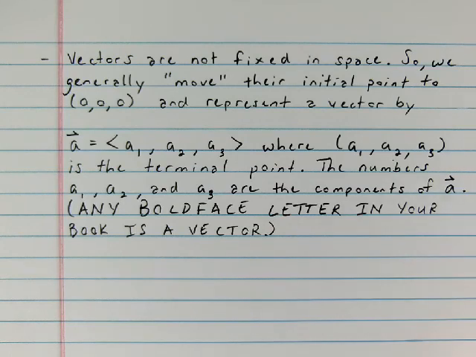All right, so now we have a little bit of terminology here. What I'll do in the next video is introduce some different things, like how do we find the length or magnitude of a vector. We talked about finding the distance between two points, but how do we find the length or magnitude of a vector? We'll talk about that, which is similar. And then we'll talk about what are called unit vectors and some important unit vectors. So we're going to continue section 11.2 in the next video.